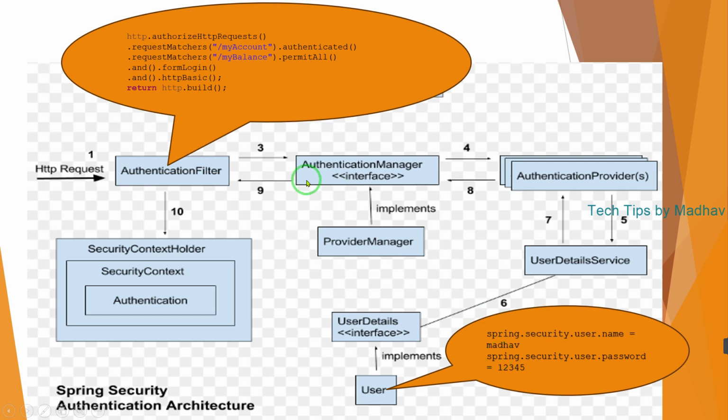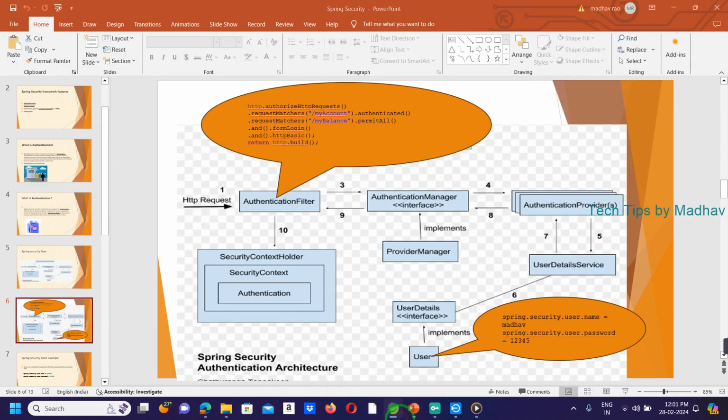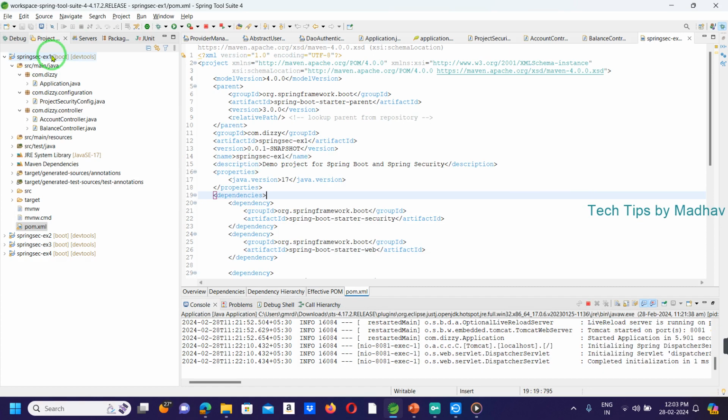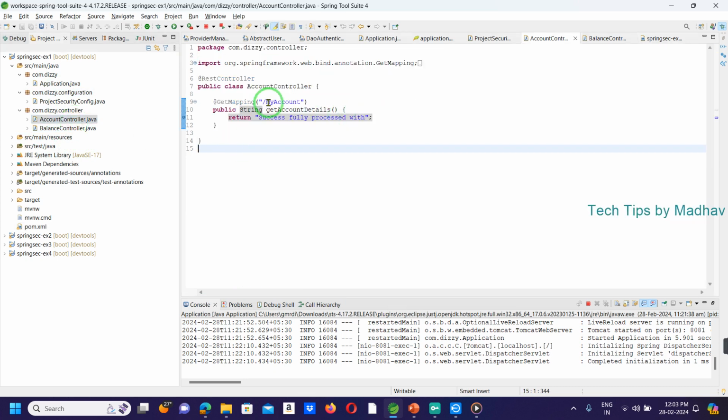Let's see how you can write this in an example manner. I'm using this example, Spring Security example 1, and let's see the setup first. There is the Spring Security starter dependency, and in the controller section, I wrote one endpoint.